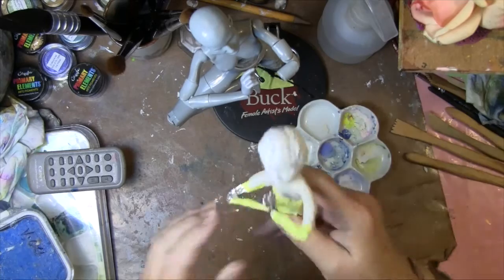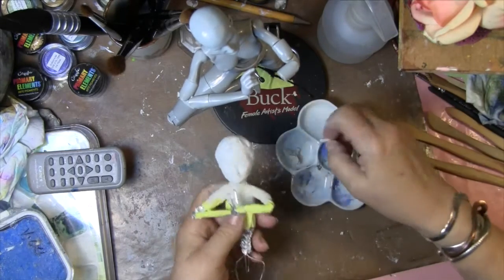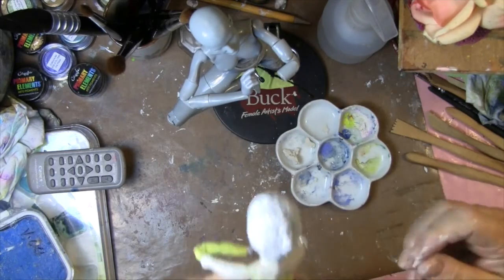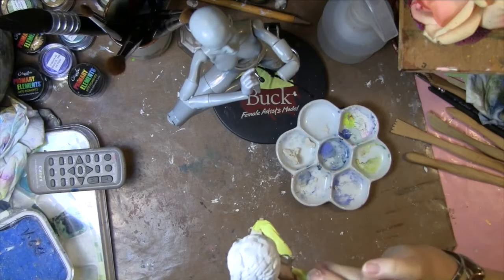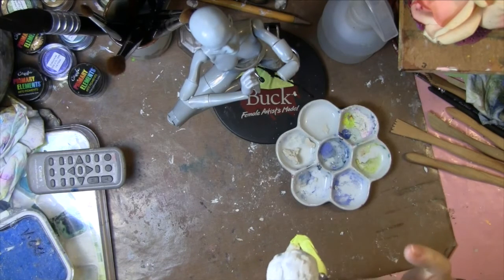It's kind of a fine line between getting it damp to work and stick together and getting it too wet. And when you get it too wet, you'll know it, because it almost liquefies, kind of turns into a real thick gravy consistency. And when you get it there, you know you got to let it dry out a little bit and then go back.